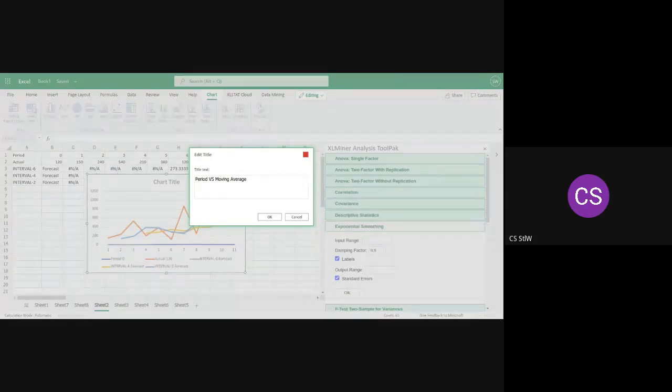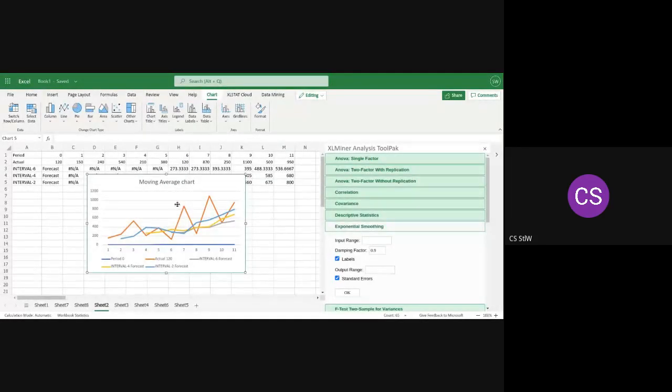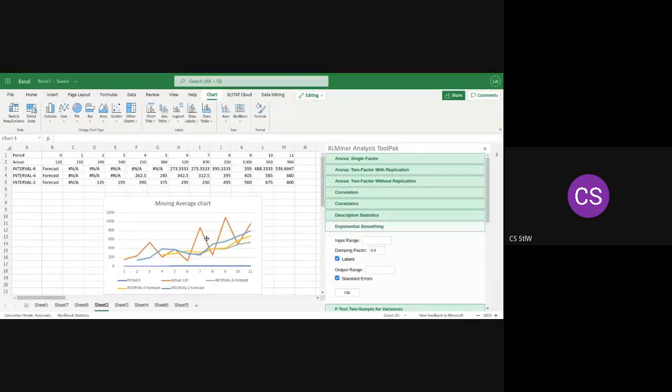it's actually versus interval. Doesn't make sense to just say moving average chart, just for differentiation. Yeah, just better to do that. Since I didn't put that, because we have the period here and we have our intervals, probably it would have been period versus interval.